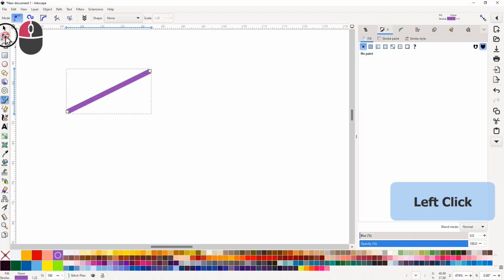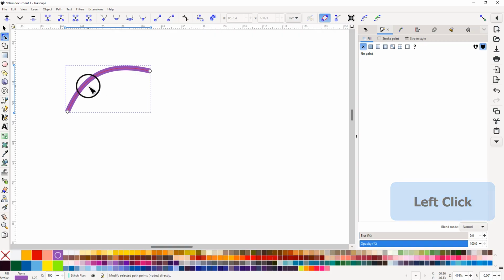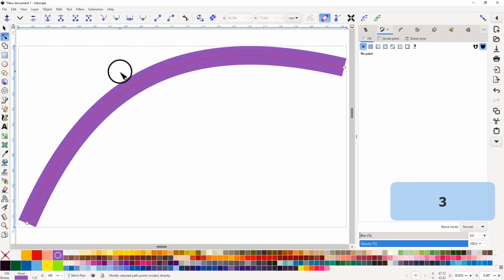Let's go to the node select, and we give it a little bit of a curve, and there we go. I should zoom in. If you press the number 3 on the numpad, it will zoom in to your selection.